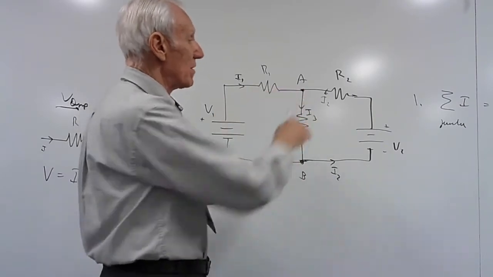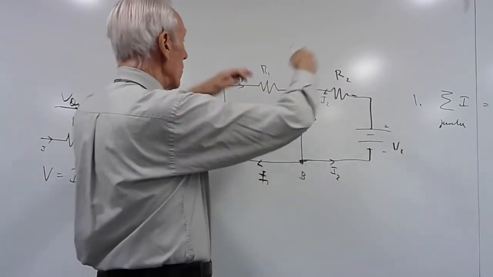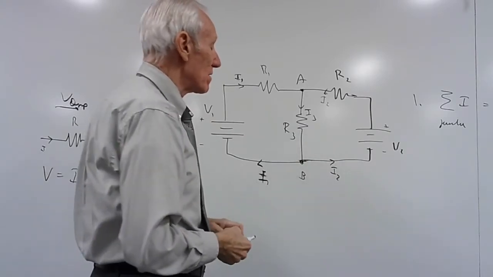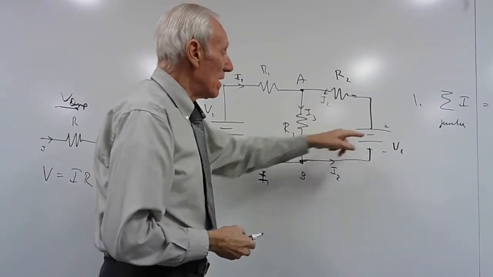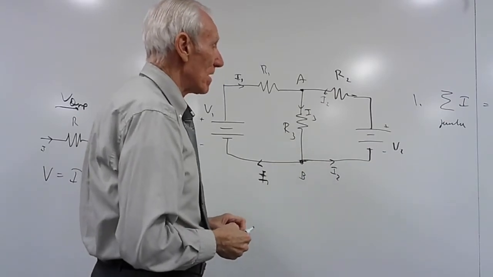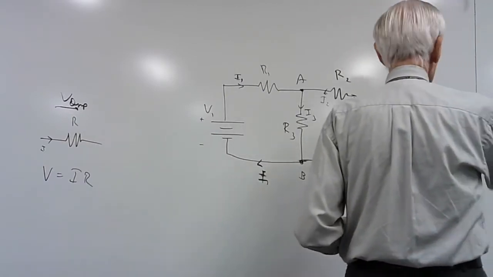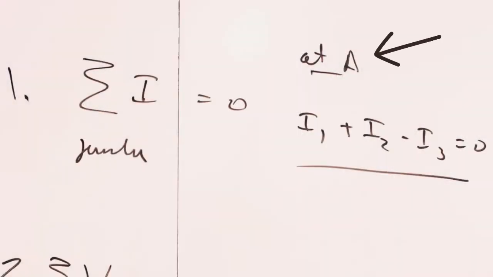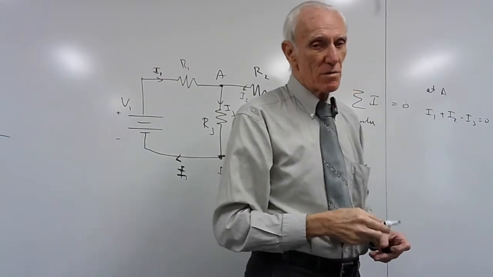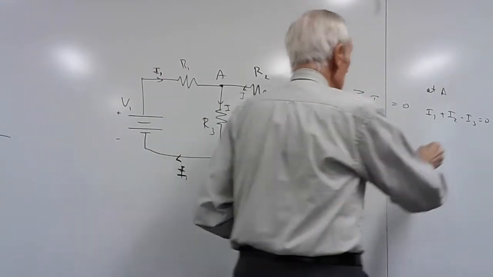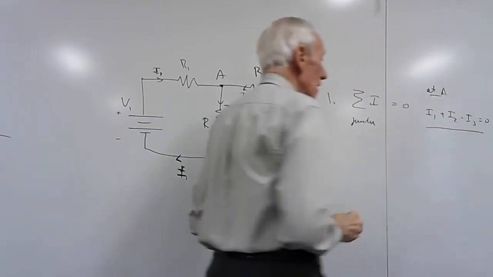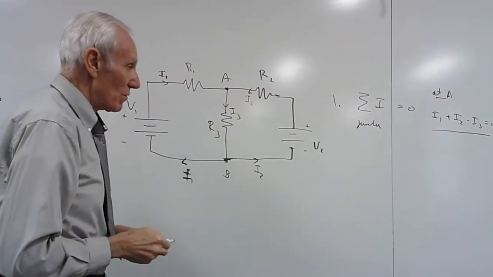So let's take that general rule here. This could be a way more complicated circuit. We could still analyze it using Kirchhoff's rules as long as there's only resistors and voltage sources in the circuit, nothing else. So the junction rule says at junction A, the currents going in are I1 and I2, and the current coming out is I3, so it's minus. So they all add up to 0. Or I can say that I1 plus I2 equals I3. Same thing. So at junction A, this is my Kirchhoff's junction rule.